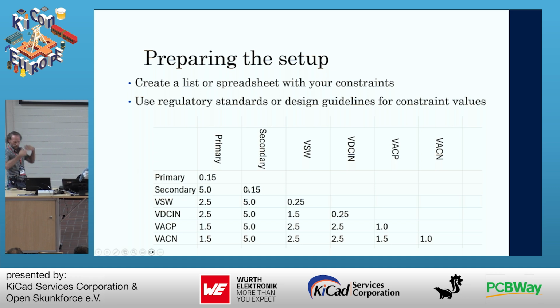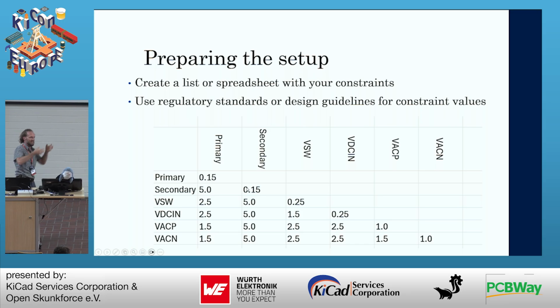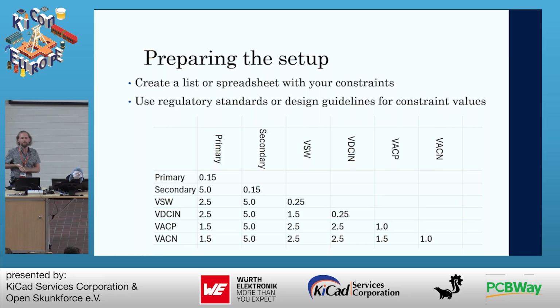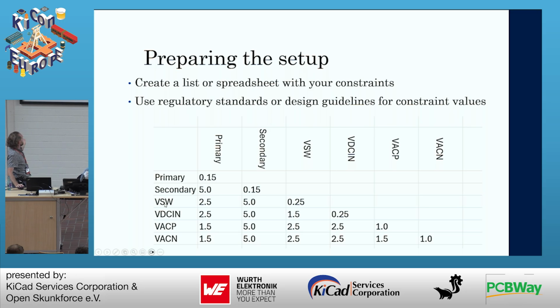And the secondary to secondary, that is signals within the secondary net class, I set that to 150 micrometers. And for the switching node on the primary side to the primary voltages, and again, primary is the net class called primary, I set them to 2.5 millimeters, and so on and so forth.